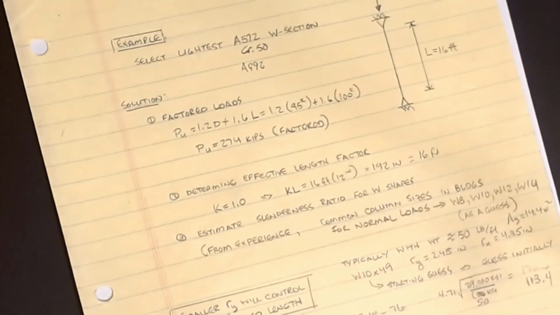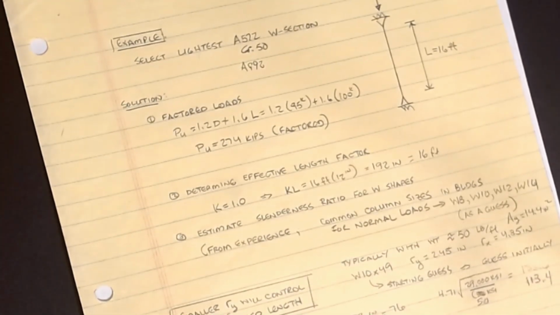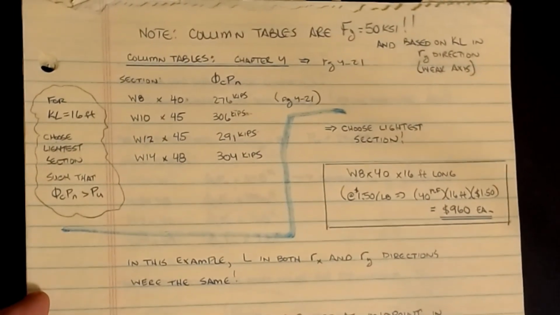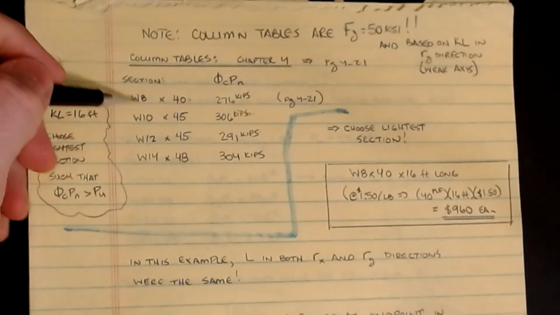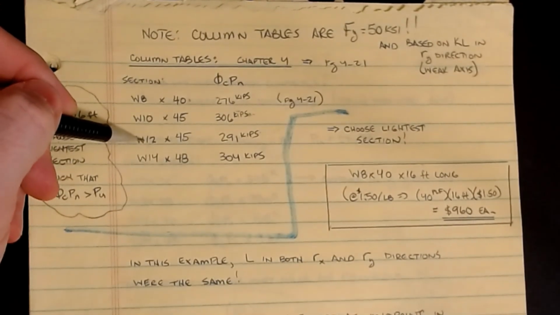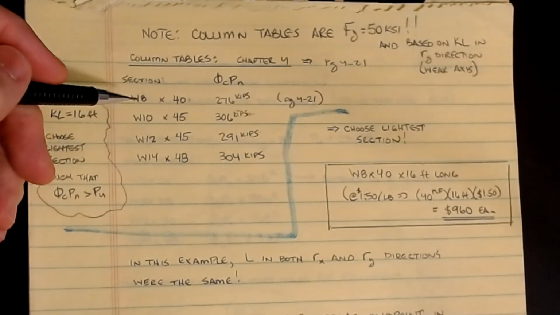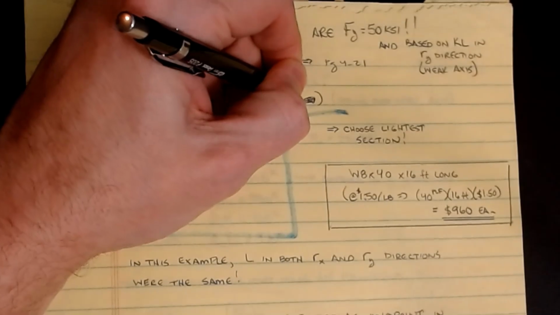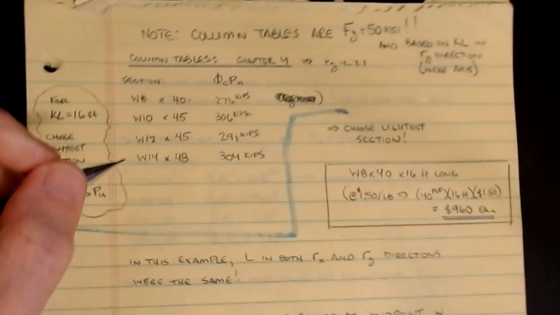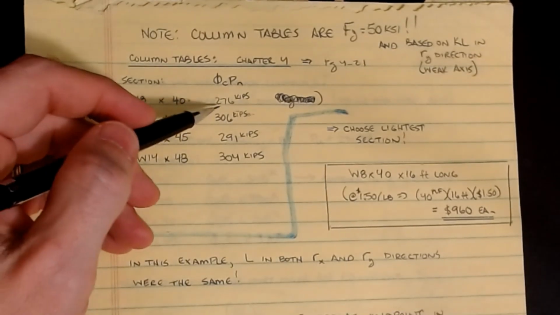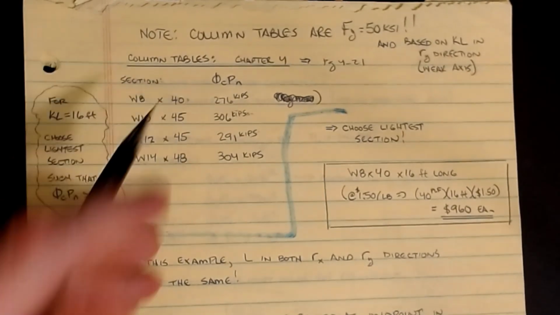So if I set this aside for a second, we're going to come back and assume that we've gone through all of our problems and did our analysis and are playing with our tables. This looks like the table that we generated last time. We had our W8x40, a W10x45, a W12x45, and a W14x48. These were the same ones that we picked off of the video last time. I think the page number is different now, but the sizes still all work. So we could choose to use the W8x40, which that video said 275. Older editions of this book said 276. It's right in that range.